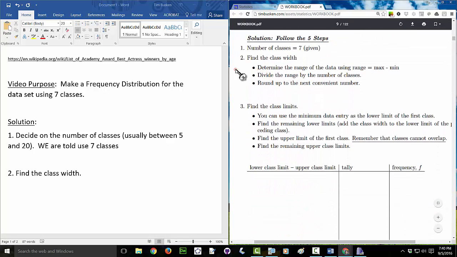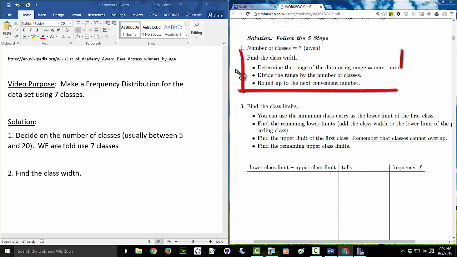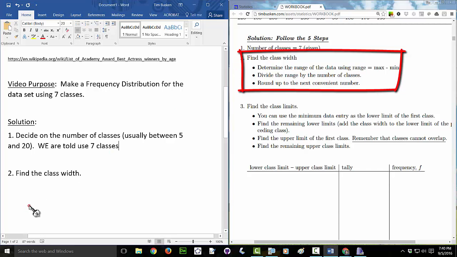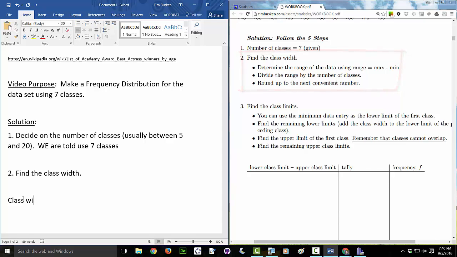So now the next step in the solution is we want to find the class width. And the class width is found with this formula. Class width is always equal to the maximum minus the minimum divided by the number of classes.